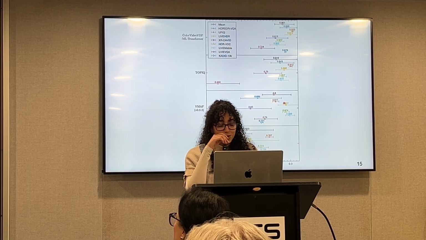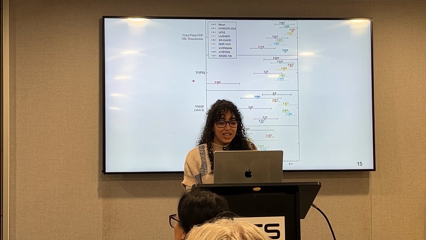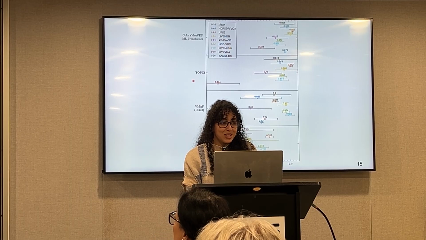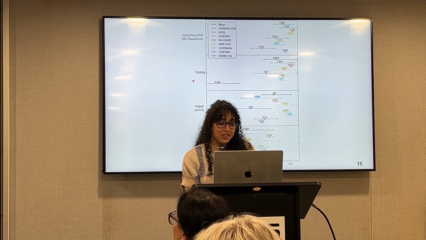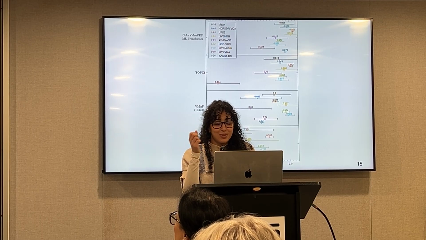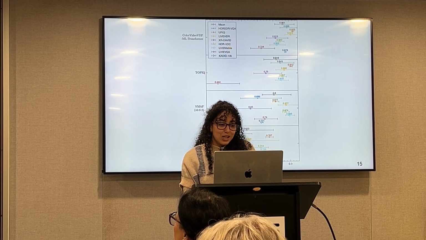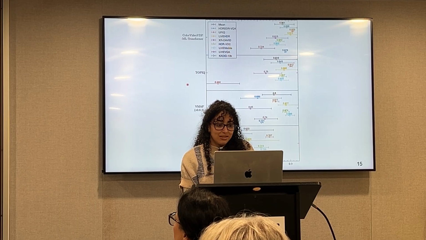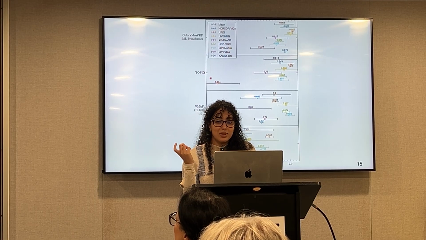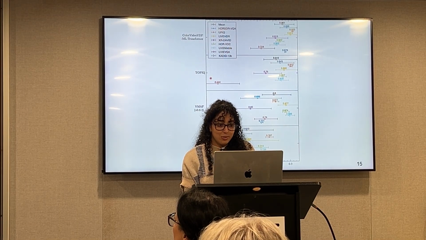Then we also wanted to compare ColorVideoVDP-ML transformer with other metrics. We actually compared it with many other metrics, but here we're showing just TOPIQ, VMAF and LPIPS, which are some of the most interesting ones that had interesting results. TOPIQ is an image quality metric which also has a transformer architecture, and it does well on many datasets.